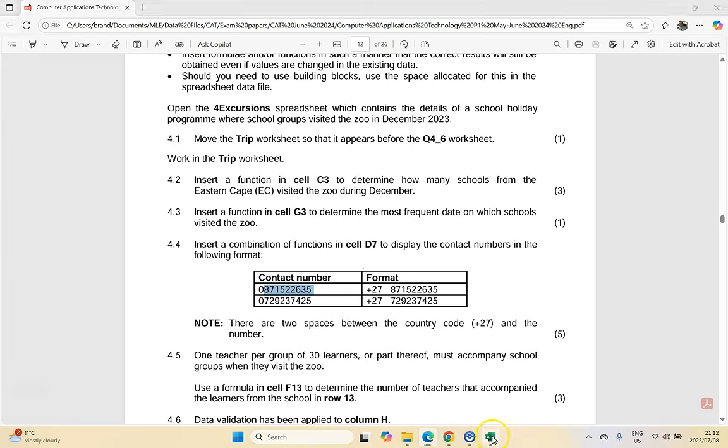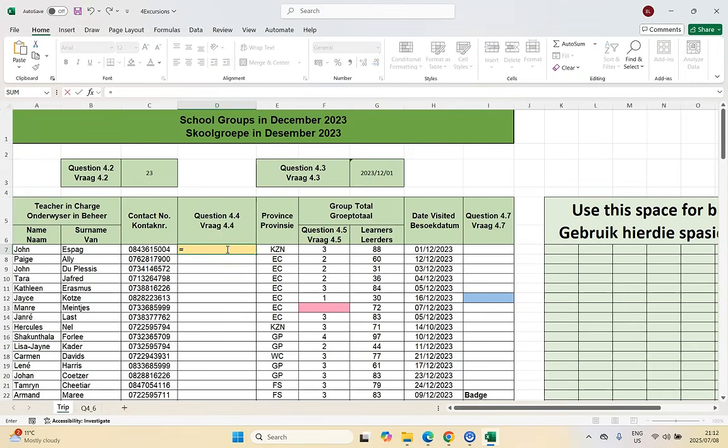So let's first get the +27. So it's going to equal to, and we put in double quotes because we want it as it is, a +27 with 2 spaces. You see my 2 spaces there? There we go. So that's the +27. Then on top of it, we're going to add the number. So to combine text, you use the ampersand or that and symbol. So if I just added the contact number like that, it's going to look like that, which is not what I want. I just wanted it without the leading 0.